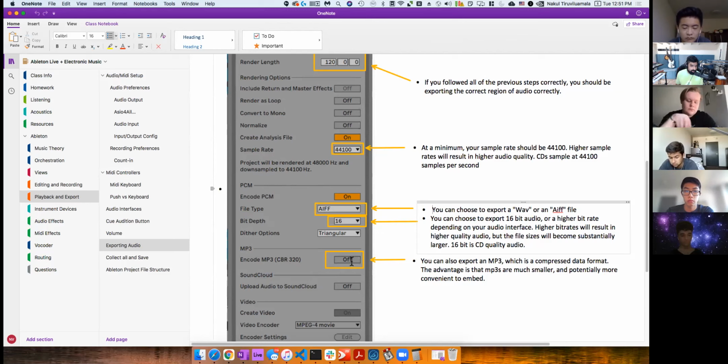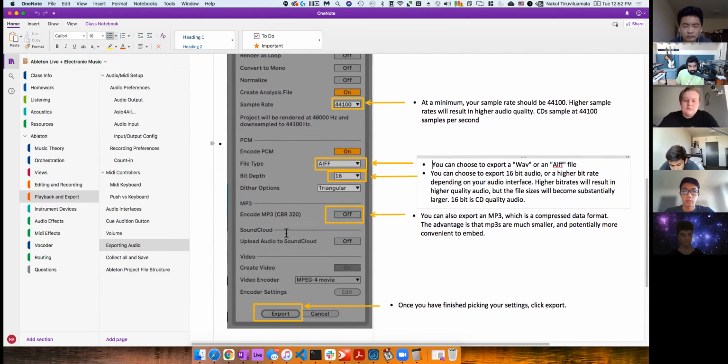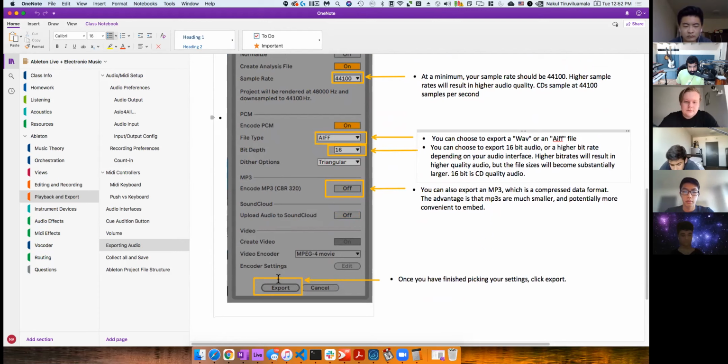That way you have a small file, because some people, when they upload to Canvas, say, hey, Canvas isn't letting me upload my 100 gigabyte WAV file. And it's not going to be 100 gigabytes unless the track is like 17 days long. But it'll be an order of magnitude bigger than the MP3 file. And if you're just trying to share it with friends, MP3 is probably adequate until you want to officially release a higher quality version. Again, it's so marginal, on a blind test you probably won't be able to tell the difference, to be honest. Then you click the export button.